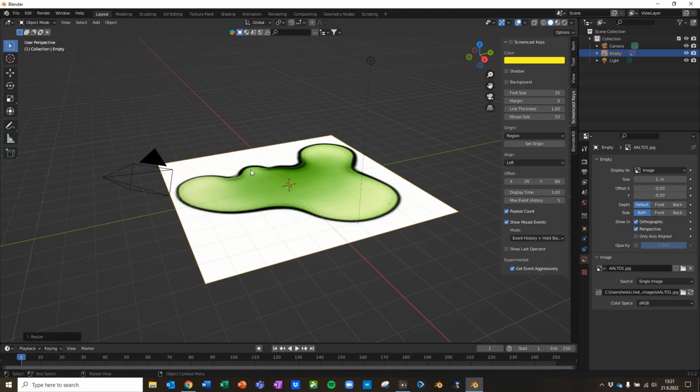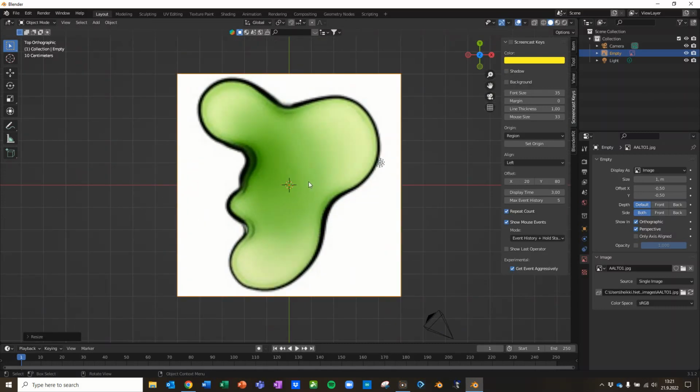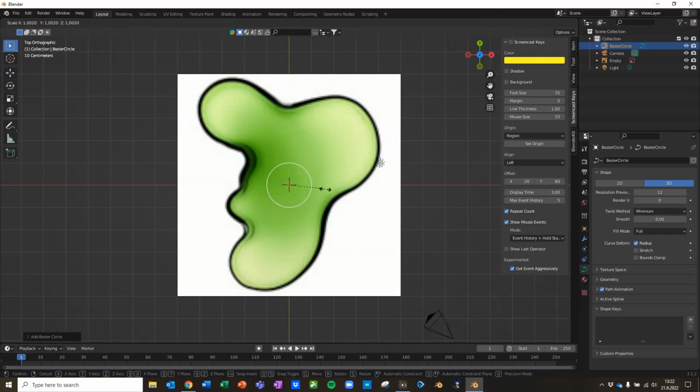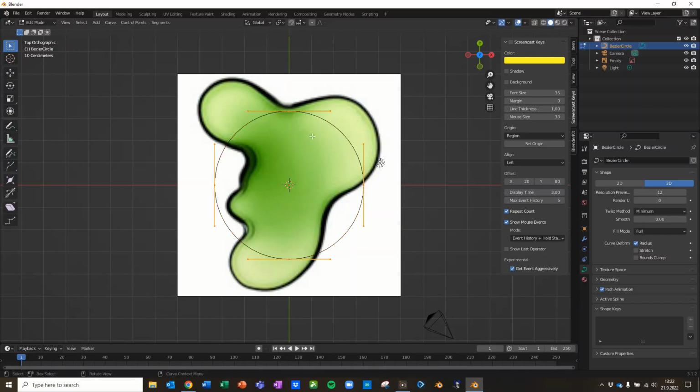Now this will not show up in any render, so you can leave them there because it is an empty and it won't show. I want to create a mesh that looks like this vase, so by far the easiest way to do that is to use the curves, which I just showed you. So I'll go to my top view and I will add a curve circle, scale it up a little, go into edit mode and move this vertex in here. I'll grab this one and move it in here.